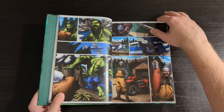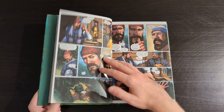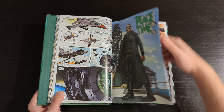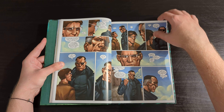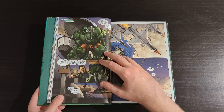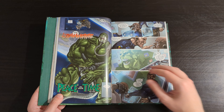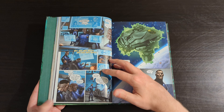These earlier issues of Hulk show Banner following on from the Las Vegas incident, just trying to lie low, as he's done so many times in Hulk history. He ends up getting brought back into the fray — Nick Fury gets in touch with him, tells him there's a mission that only Hulk can basically accomplish. There's a crazy satellite situation going on in space: an AI is in charge of it, and the man for the job is the Hulk. They want to send him into space to basically decommission this satellite that has the capability of detonating nuclear warheads. But it turns out he's been misled, and that wasn't really the truth of what the mission was all about.